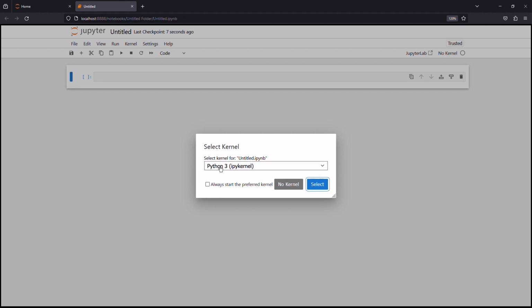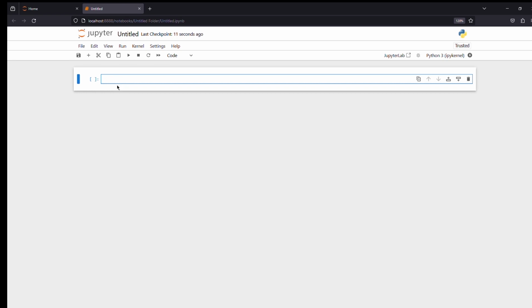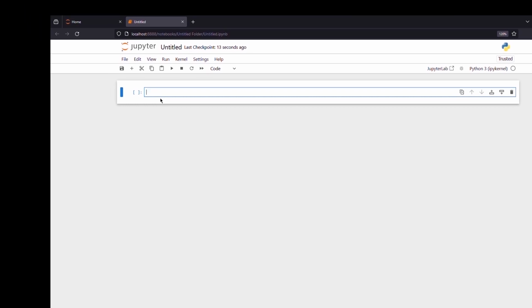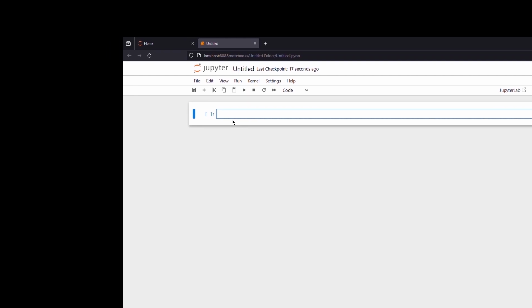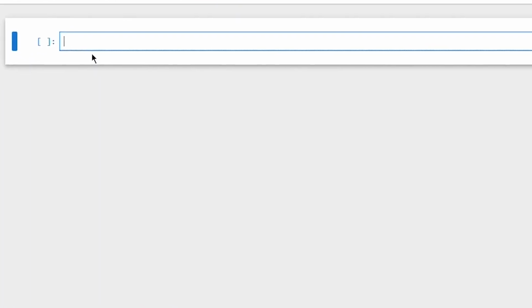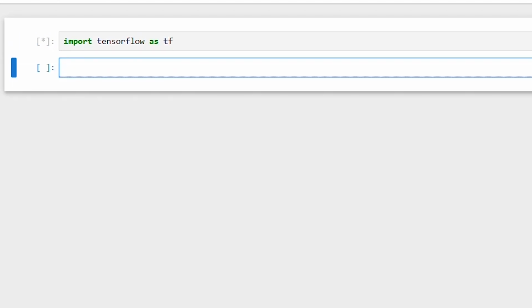Here we are selecting Python 3 as the kernel. And then let's see whether the libraries got installed properly or not. So let's check whether TensorFlow got installed or not. Import tensorflow as tf. This command will import the TensorFlow library.